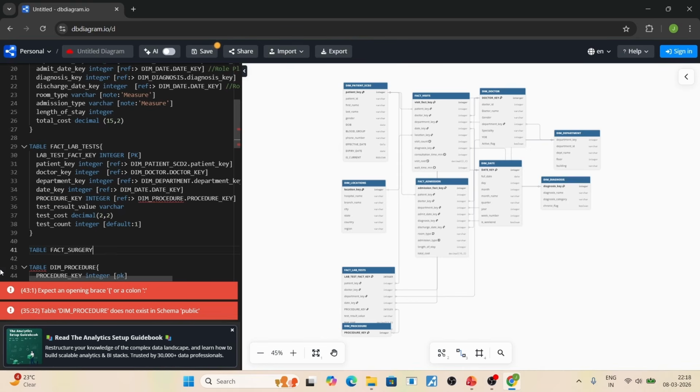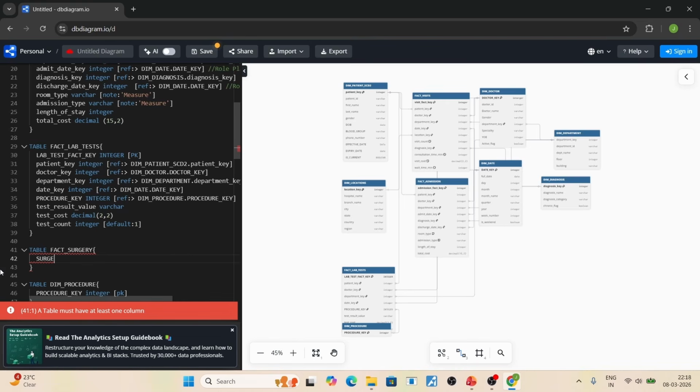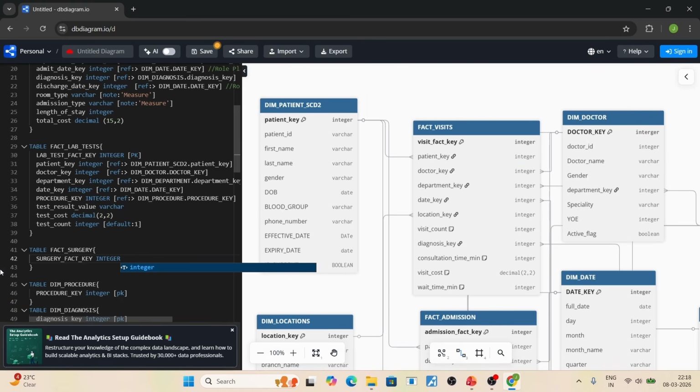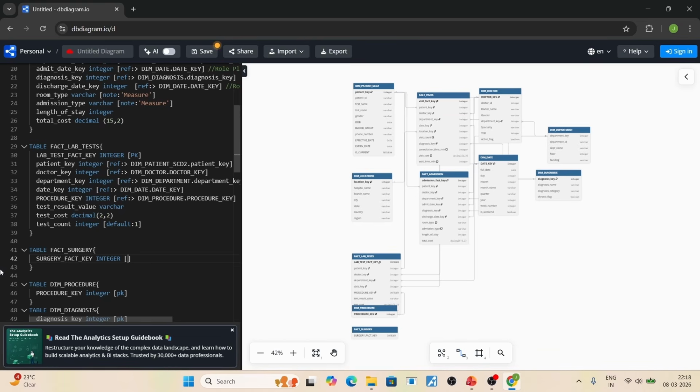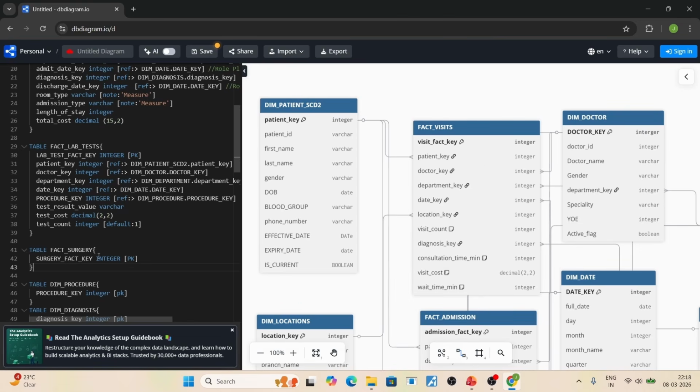I will just say surgery, and then I will open curly braces, and as always, first we will be defining our surgery fact key, which is integer, and this is my surrogate key for this.